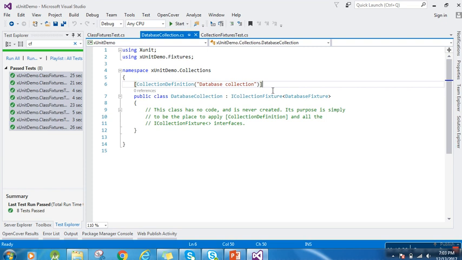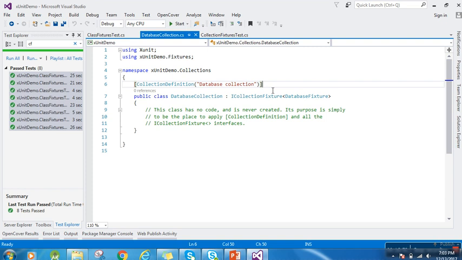You can get it from the xUnit official website. This is the way of writing the collection definition. It might be possible you have many more collection fixtures, maybe a database fixture, maybe your web services fixture, maybe your validations services fixture.